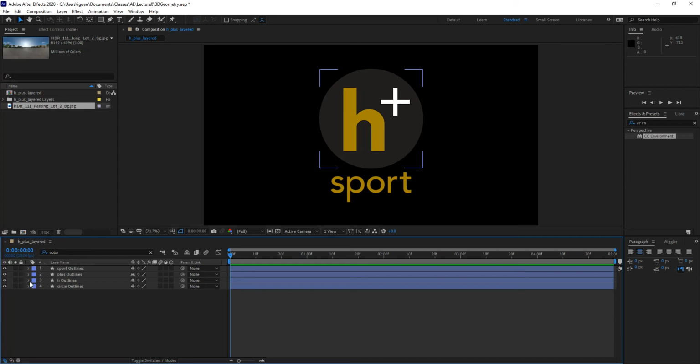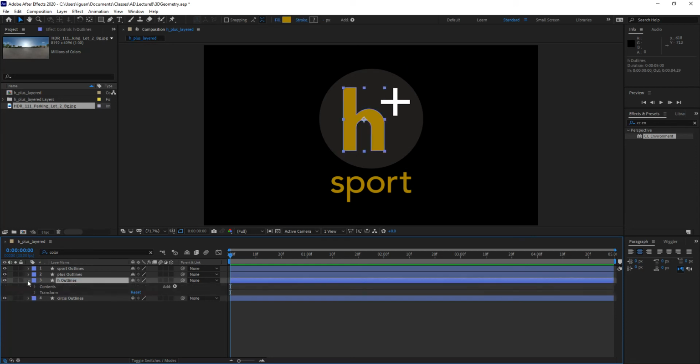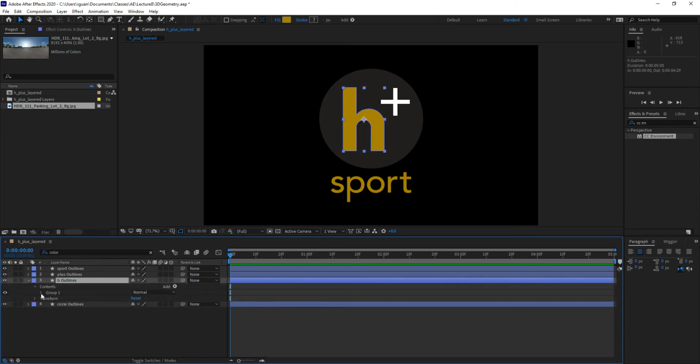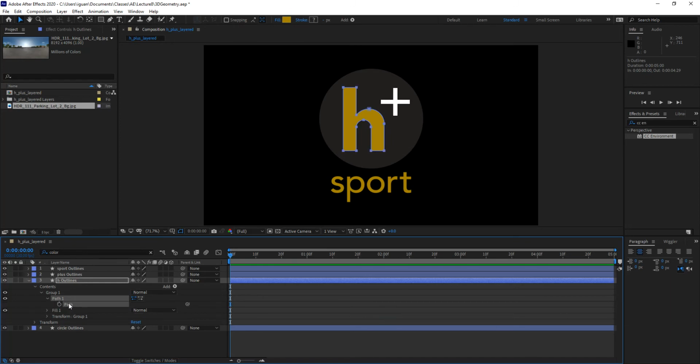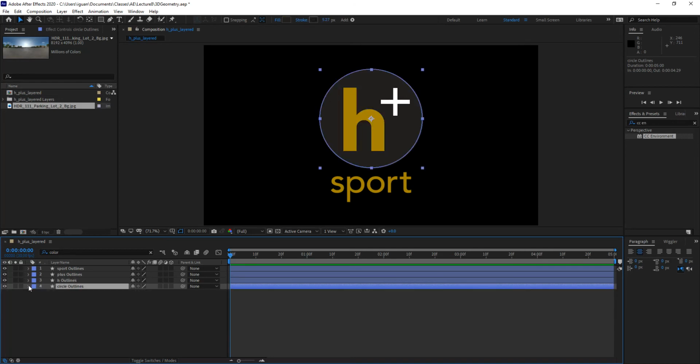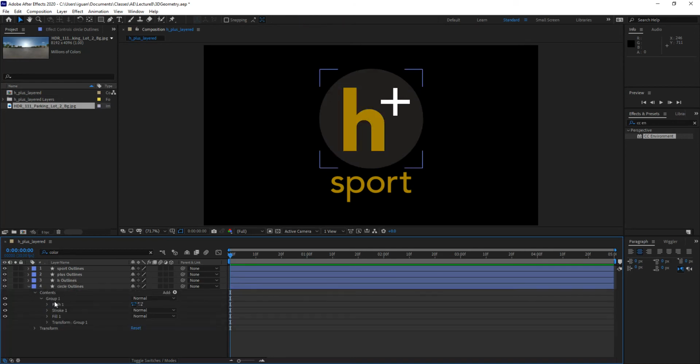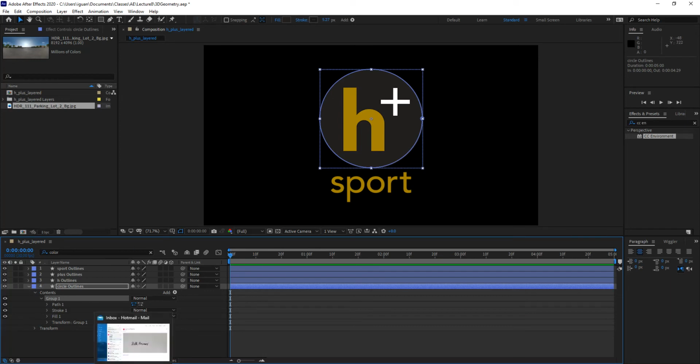Well, in order to do that, I need to dig into the H outlines layer, go into its contents, and notice that there's a group, and it contains a path, which is the actual outline shape of the H, and the fill color, which is what fills that particular path. I only need the path information in this case. So I'm going to go ahead and select the path label right here, and I'm going to select the actual path, and I'm going to copy it. Control-C on the keyboard, or Command-C. Then I'm going to go to the Circle Outlines layer, uncollapse all the way till I get to the group that contains the path for the circle, and with the group selected, I am going to paste the path.